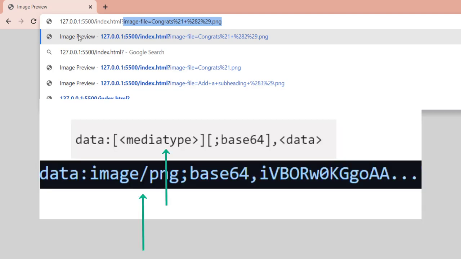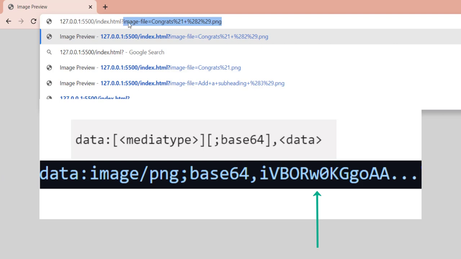The first part is the media type, which will identify what kind of data this URL contains, such as is it application, is it text, or is it images, that sort of thing. Then the second thing is sometimes we define the encoding, especially if an image is attached, then we define the encoding that has been used to decode that image. And the next part is the data, that is the image itself.